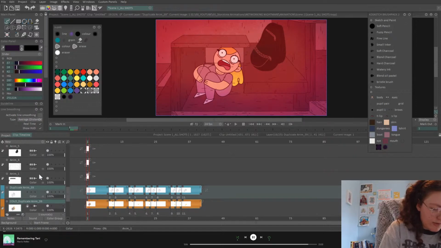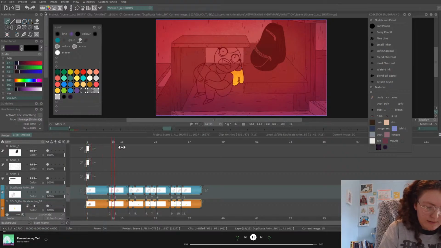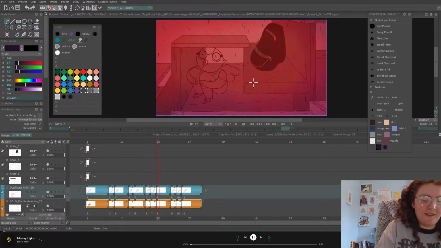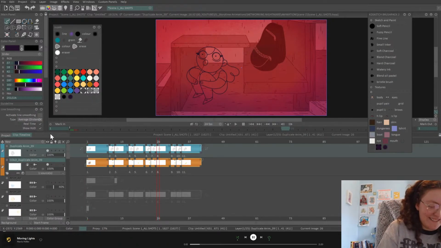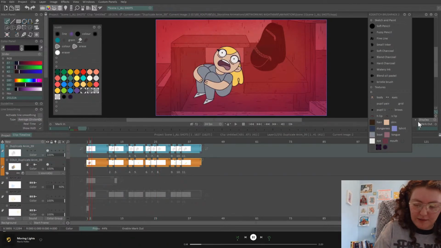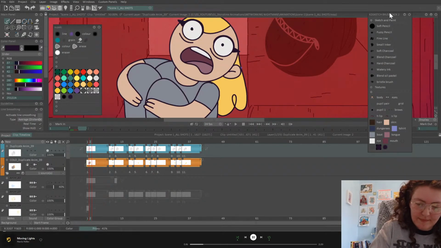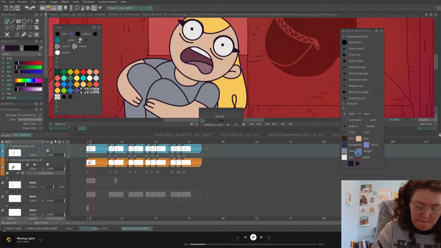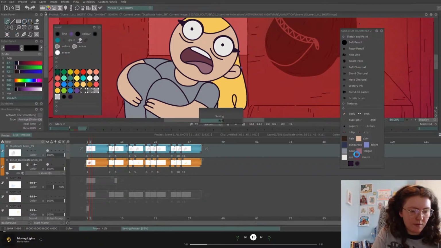I feel like I'm gonna have to sort it out properly. So these. So she's underneath the table here, but she's not in front of the line work. So that's going to be a fun challenge for later when I sort this out. But we'll just colour for now. Maybe the jumpsuit can be pink. Oh, we're saving at the minute.